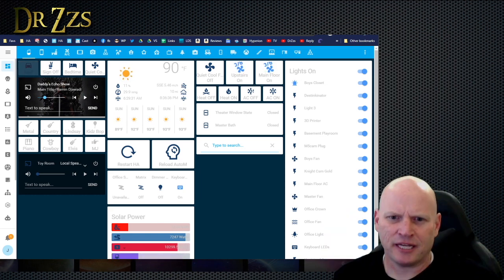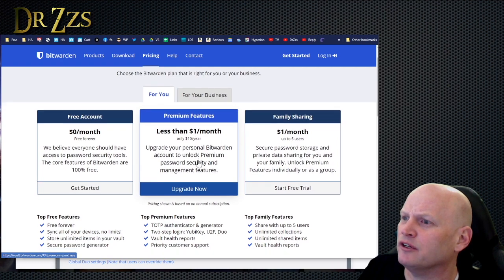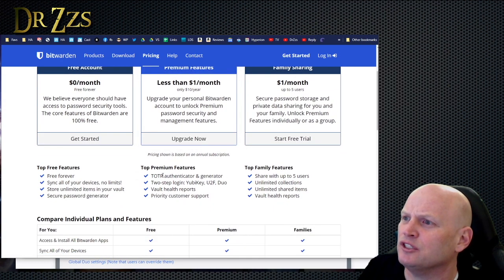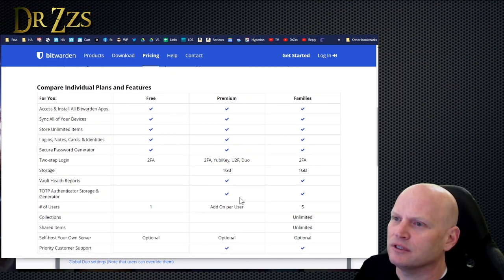All extensions and program tools work with BitWarden RS, even more. The premium features work for free. So if you want, here are the premium features: TOTP authenticator and generator, two-step login with YubiKey, FIDO U2F, and Duo. You get storage, so they can store stuff for you. Vault health reports.